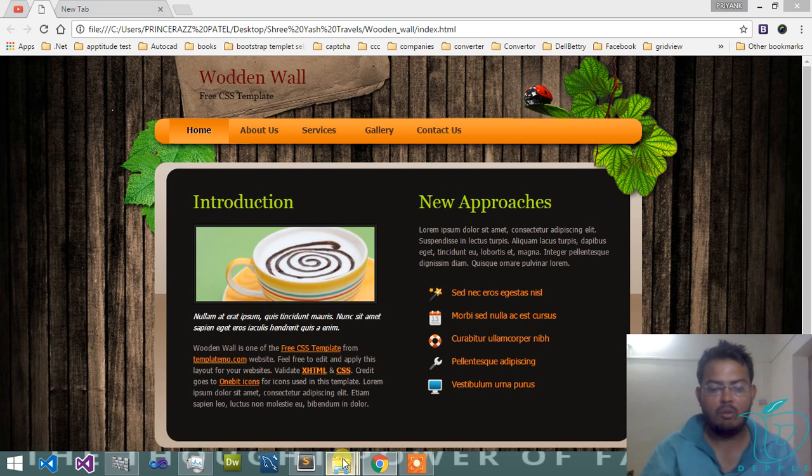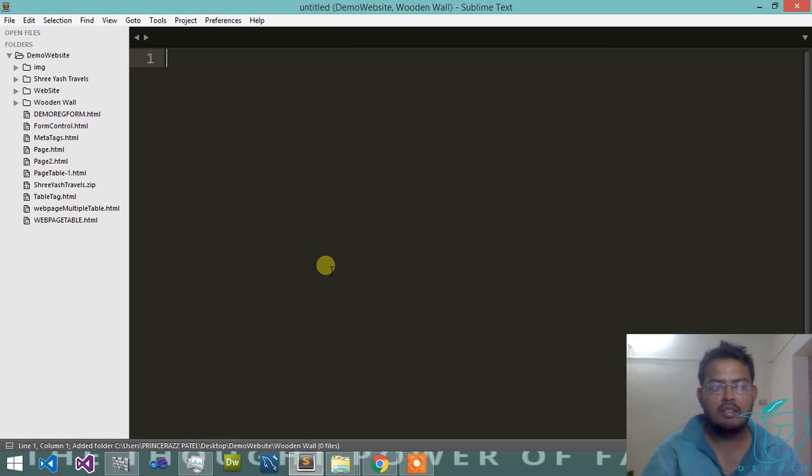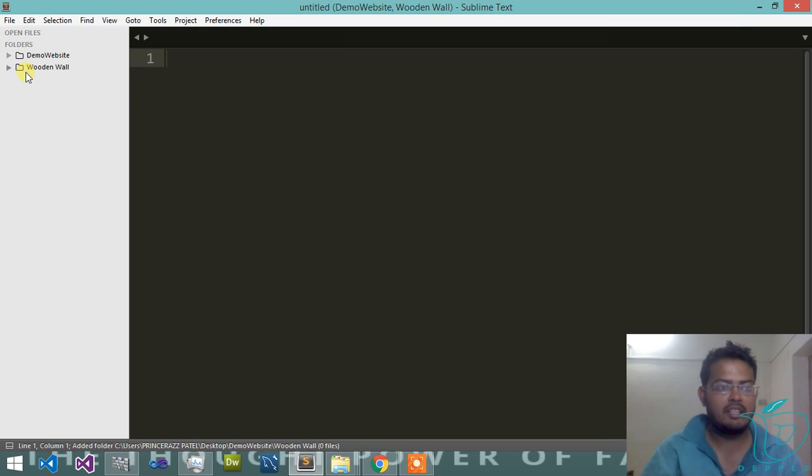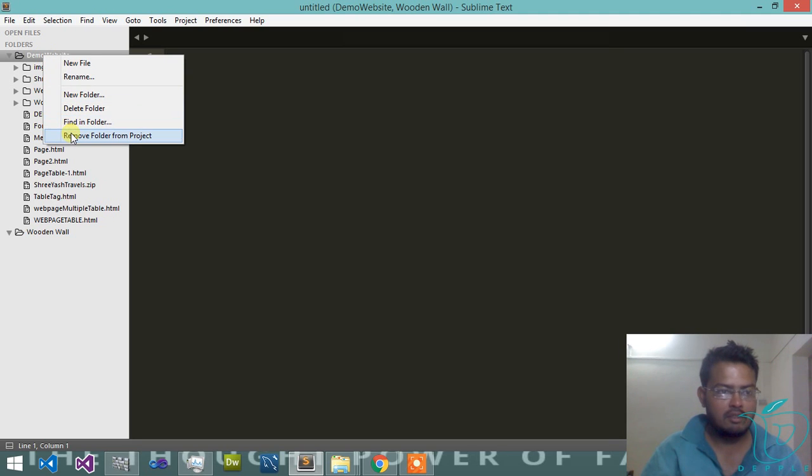Now we have the demo websites folder. I create a Wooden Wall folder in my demo website folder. I click, drag and open it in Sublime Text, so I get the Wooden Wall folder. I remove the demo website folder, remove folder from project.